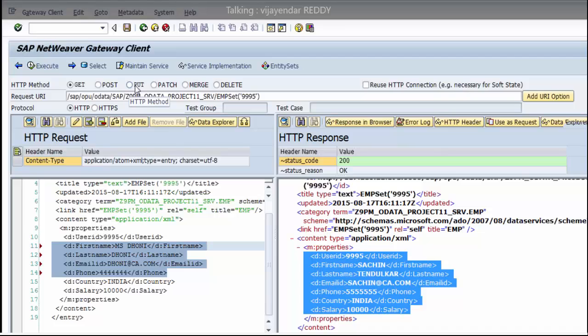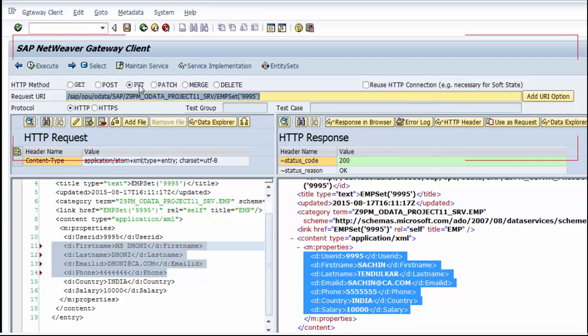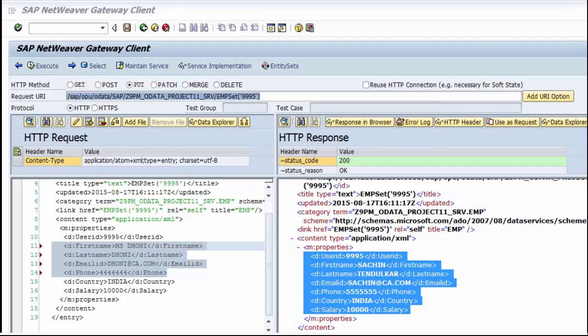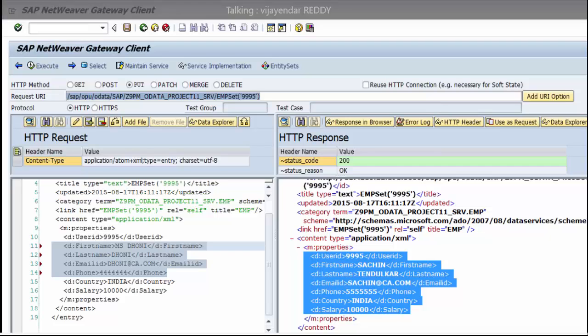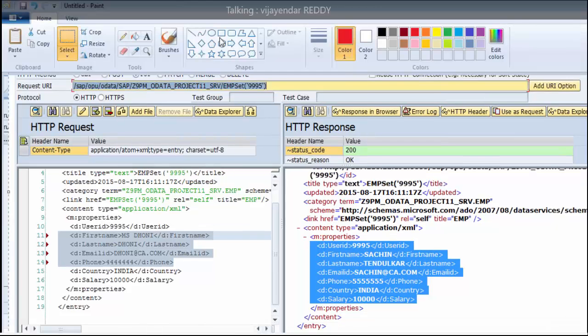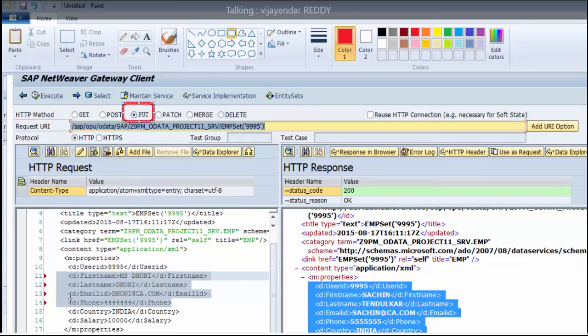If you want to execute the update entity method, then you have to use a put operation under the gateway client. Here you can see there is a put operation. If you use the put operation, these values will be updated because it is going to execute the update entity method internally.